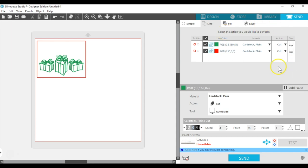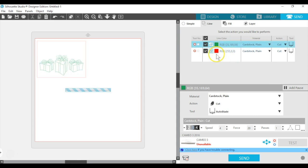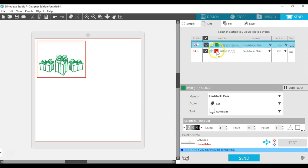Okay, so the pause method for using a single tool holder. First, you'll just ignore this tool number column. If you've got a portrait or something like that plugged in, you won't even see that. We want to make sure that this green line color is at the top, so you can actually drag those around as you need to and position them. But what's at the top is going to sketch first, cut or sketch first.